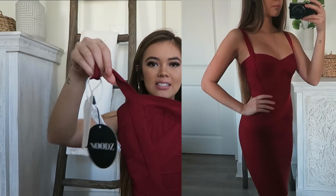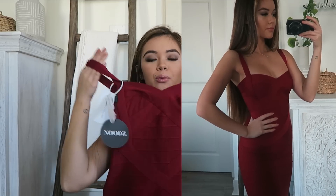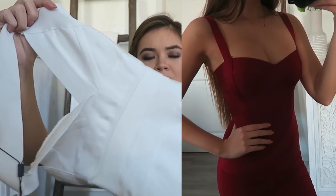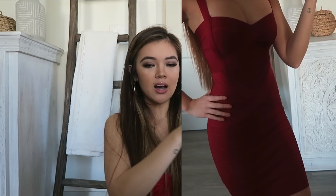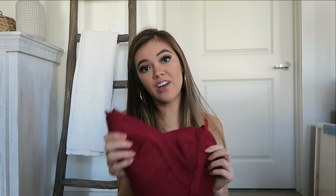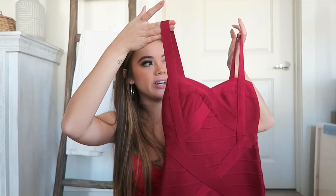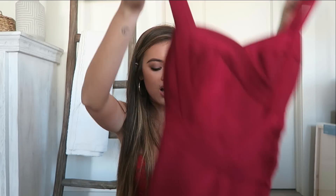Next dress from Nudes Boutique is in a really gorgeous deep wine color. I forgot to mention — this is a bandage dress. When you see me wear it you can see the different ways the fabric is going. It's also a bandage dress, which is why it makes you look really good and snatched — it's literally tight around you, but the material is thick enough where it's not tight in a bad way. Overall I love this dress so much, I think it's so cute. I got all these dresses in size extra small for reference.